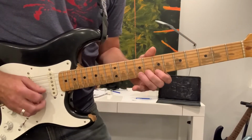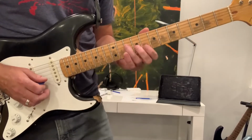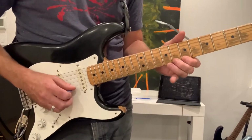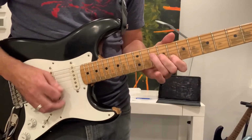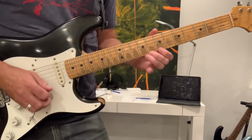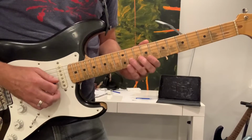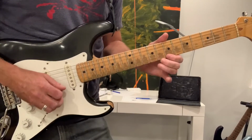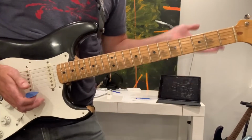Okay, and then I kind of come up into this C major arpeggio. So I'm doing that swing, though. Ba-da, ba-do, ba-da. So that's C, back to a G arpeggio. C, G. All right, and that's the first time through the whole progression.